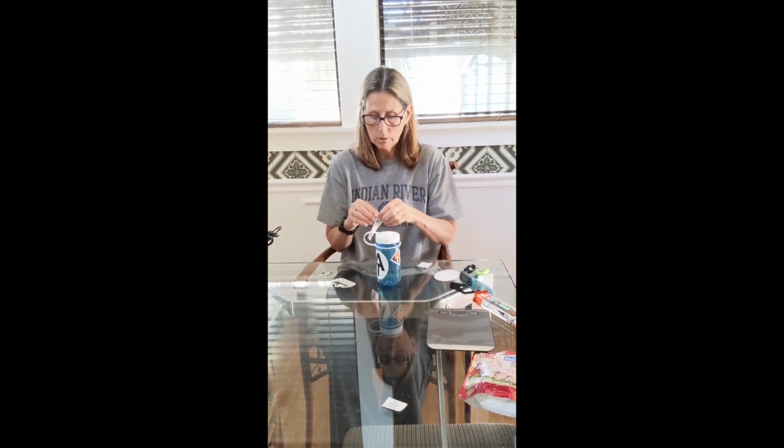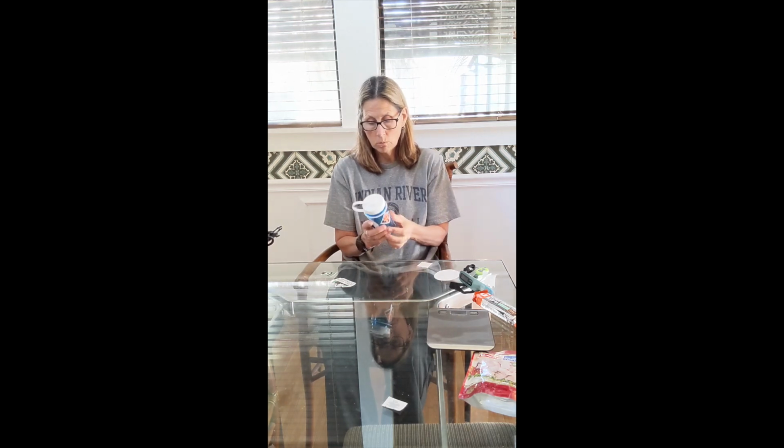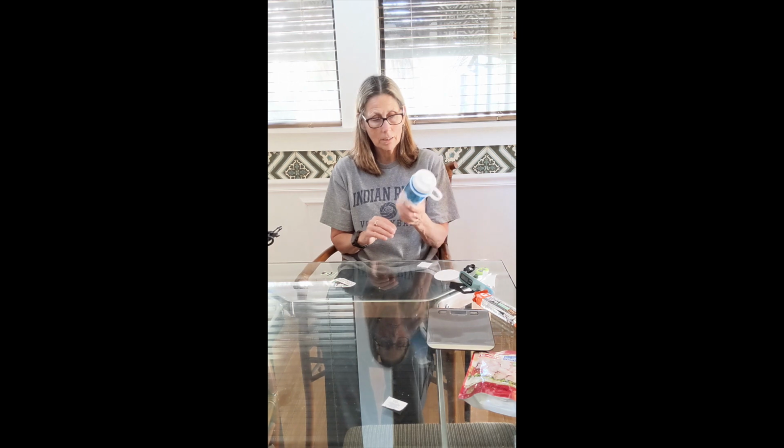And then I can't go without putting an REI sticker on there because when I first started getting interested in hiking, backpacking specifically, I went to REI and there was a nice employee there. He had a lot of experience backpacking, and I bet you he spent 2 hours with me just walking around showing me all the different things that I needed to consider and the equipment. And plus they have an unbelievable return policy that I've had to take advantage of, and every time I go in there I just get a plethora of help, so don't want to leave them out. So that's my REI sticker.